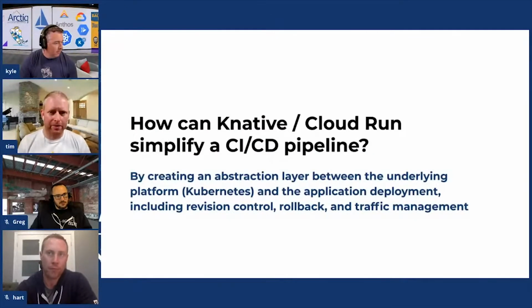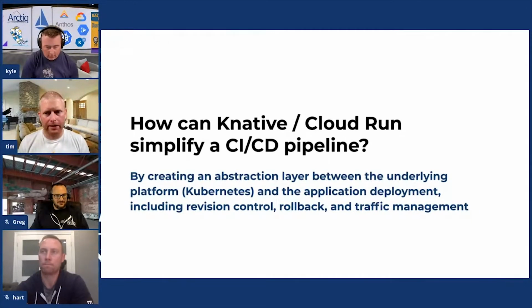How Knative and Cloud Run simplify the CI/CD pipeline. I wanted to highlight where this fits into the CI/CD pieces and how it gets simplified. The reality is there are lots of ways to handle this. Hart was showing a use case with Anthos Config Management and rolling out changes through a YAML manifest, a straight up Knative YAML manifest.